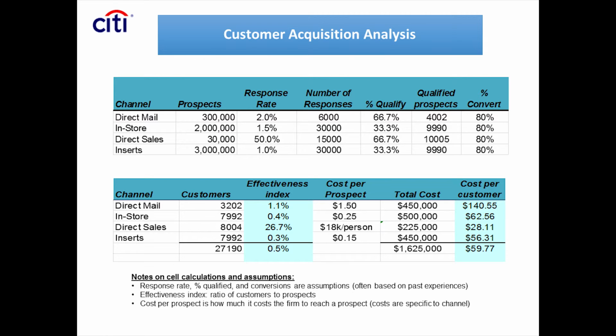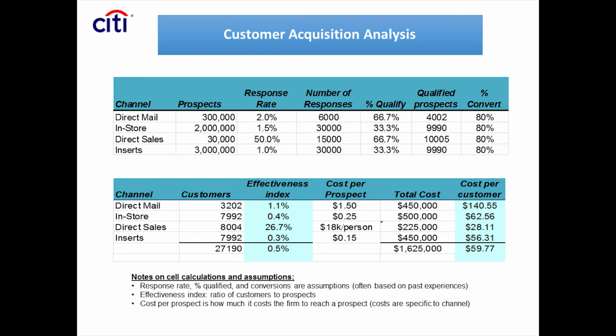So we've got some number of qualified customers, and I'm going to convert some of those qualified prospects into customers, right? This is the number of people I convert. I know this person has the money for the credit card. I know they're good for it. They're qualified, right? And then my conversion ratio is about 80%. So I've got an 80% conversion rate. That gives me the number of customers on the next set of calculations, right?